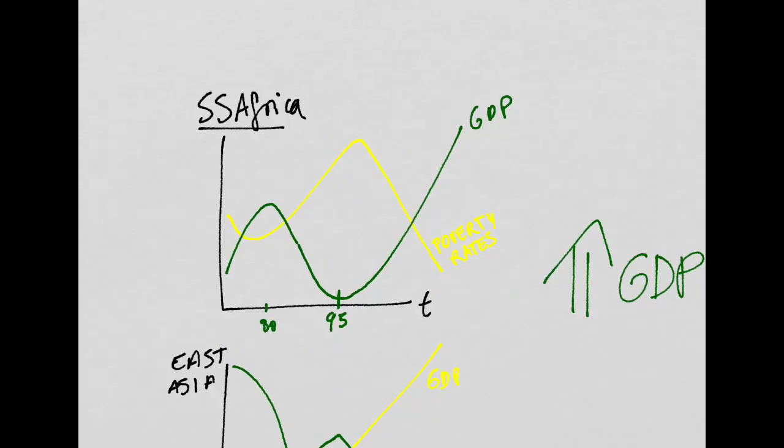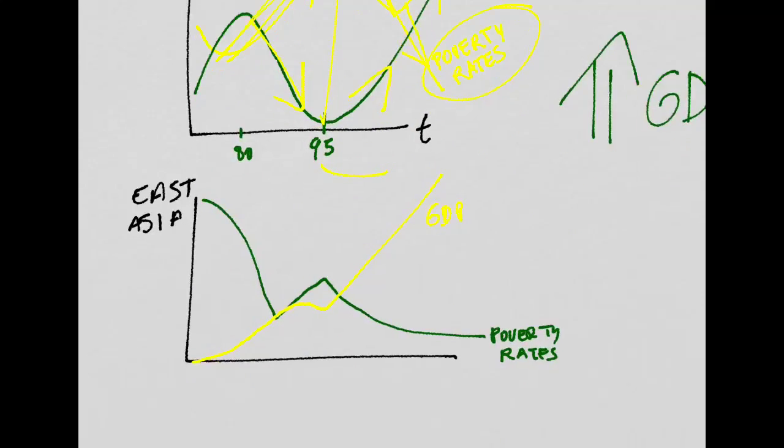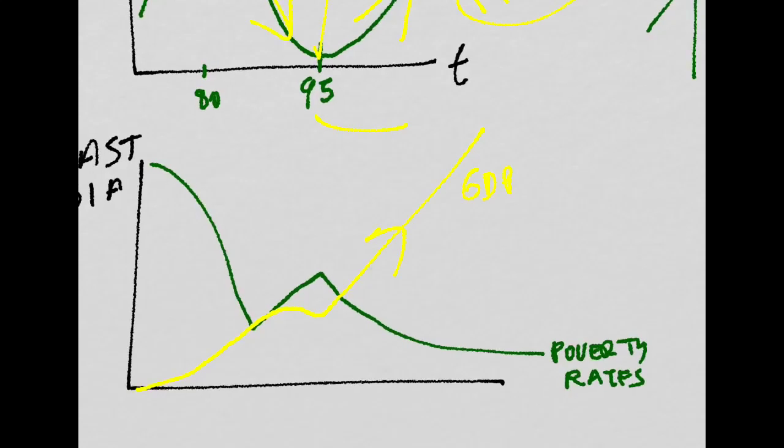And this poverty rate reduction has mostly been due to the post-1995 period, because the 80s were not really a great period for developing countries. Poverty rates were going up, the growth rates of income were going down. Some countries in Africa had negative growth and GDP went down. But then after 1995, poverty rates have been dropping consistently and dramatically, and income, GDP in Africa, and also, as you can see, in East Asia has been rising, leading to reductions in poverty rates.